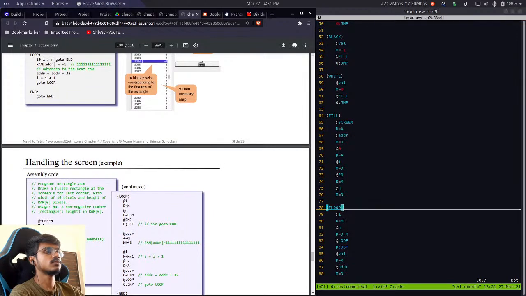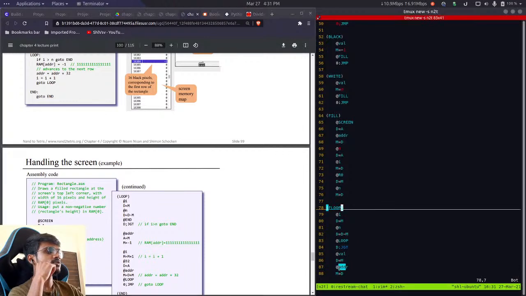A is equal to m. M is equal to -1. Why did they do that? We are first placing the value of m inside A. Oh, alright, I get it. This is a pointer to that RAM. So we don't want to change this address value.